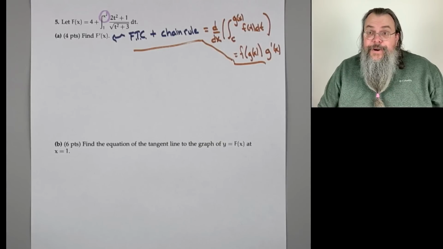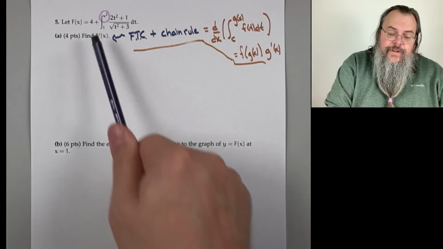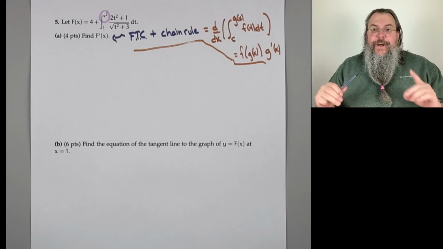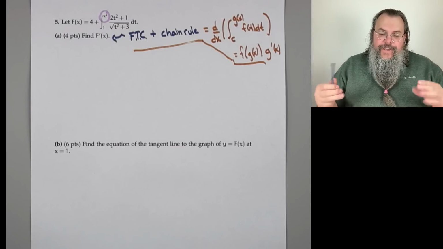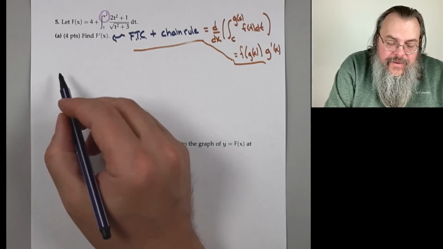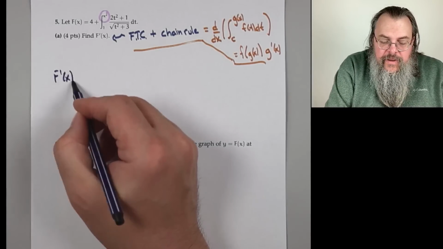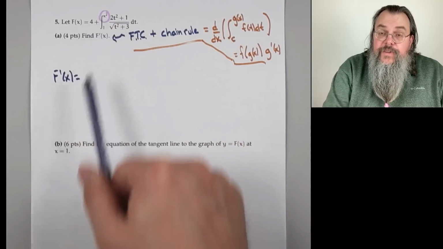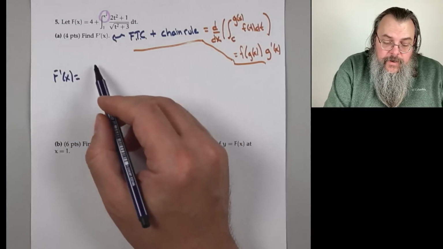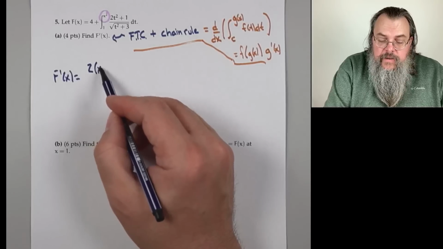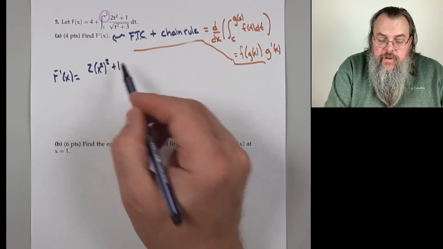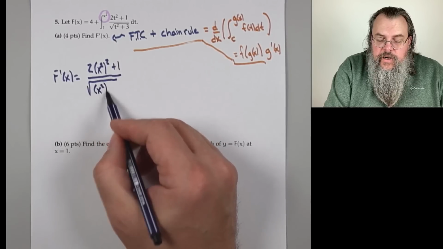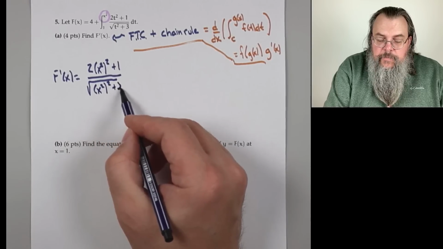All right, so here we go. Now, derivative of 4, 0. Don't forget it. At least don't forget to take the derivative. You might say, oh, just write the 4 down again. No. Got to take the derivative of each part. So, f prime of x. According to this, we're going to plug x squared everywhere where we see a t. So we're going to get 2(x squared) squared plus 1 over the square root of (x squared) squared plus 3.